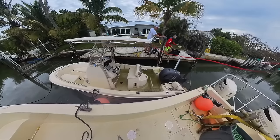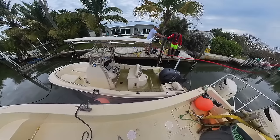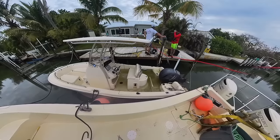That was really unfortunate placement. Right where the dock's sitting is right on that lever.